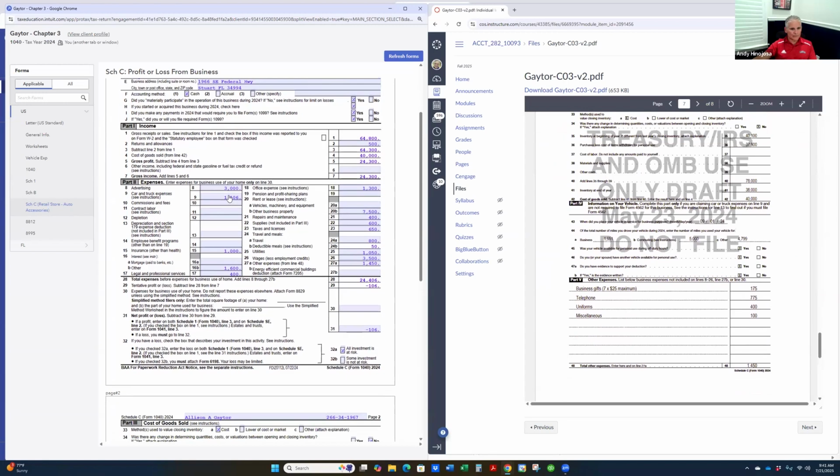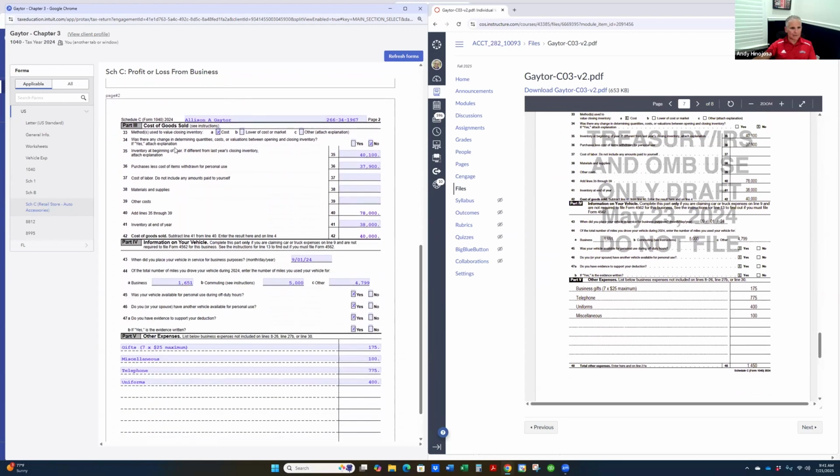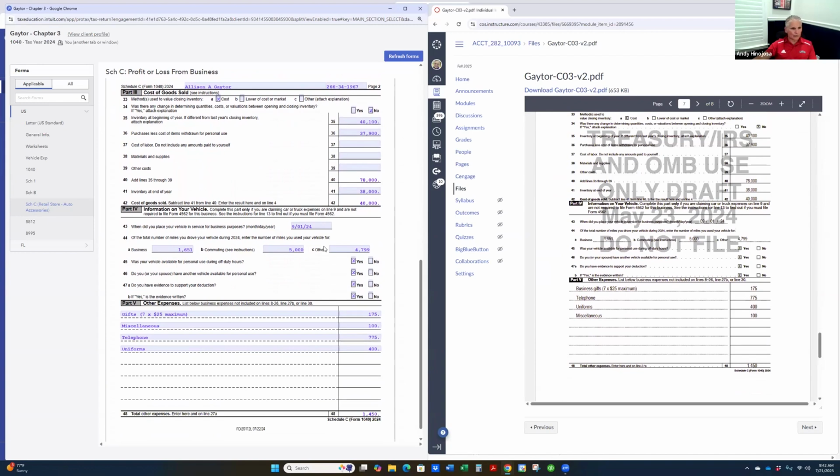That's page 2 of the Schedule C. We have the inventory or the cost of goods sold computations. Looks like everything looks correct there. Let's go to mileage information. Because of the nature of what's going on, it didn't require us to generate the 2106, which was what we entered the information into. But nevertheless, it does filter to Part 5 of the Schedule C, which shows when it was placed in service, the amounts listed for business, commuting, and other. All 3 of these are marked X'd.